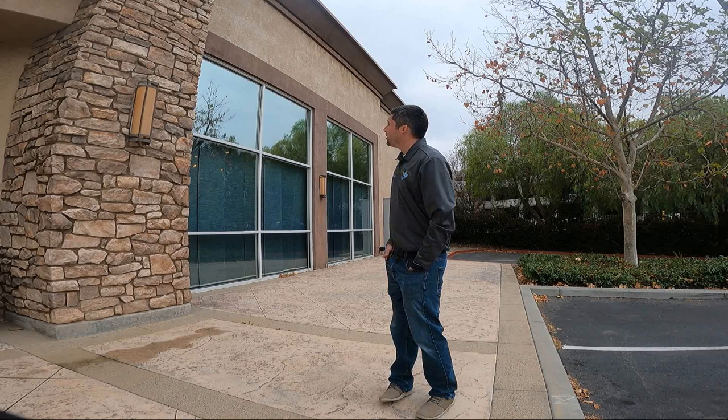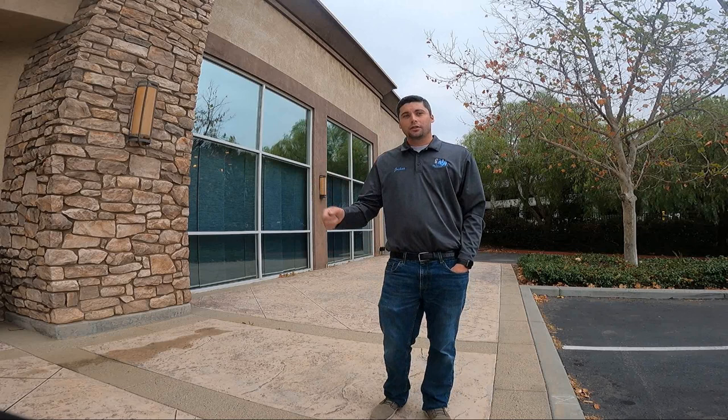Joshua, the window cleaner here, and I'm gonna clean some windows today, and I'm gonna be using the Moerman 2.0 handle and the accelerator, or I'm sorry, the liquidator channel with the accelerator combo. So I'm gonna use the flick pad and everything on these windows here. These windows are probably about maybe 20 feet high. So it'll be good pole work to see what all the different angles does.